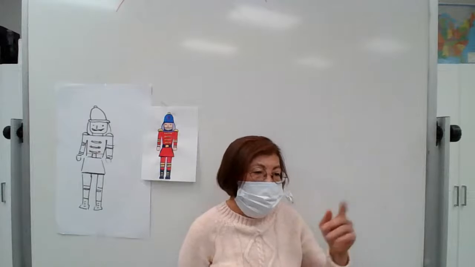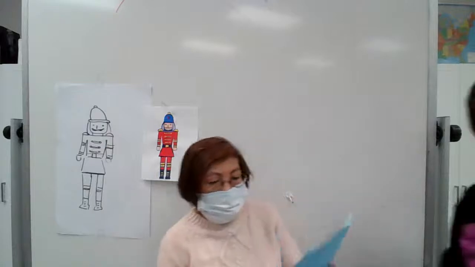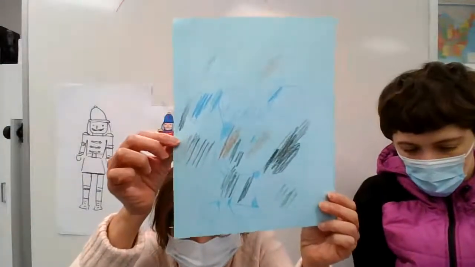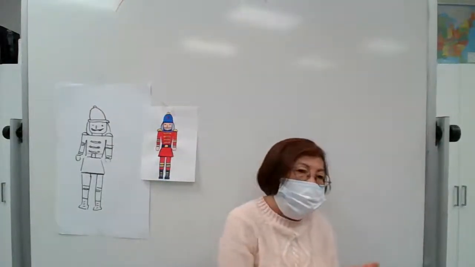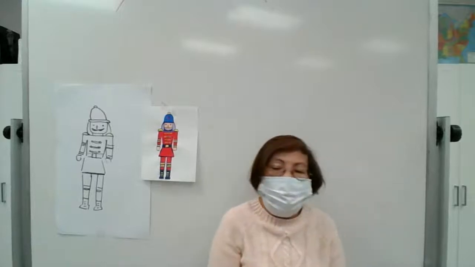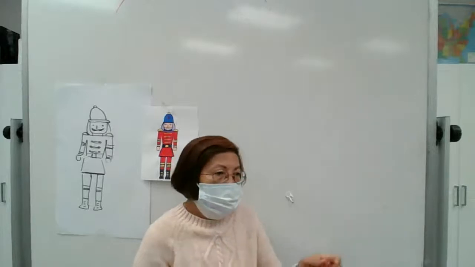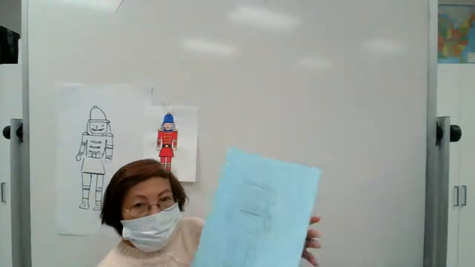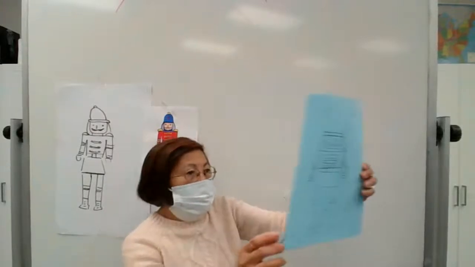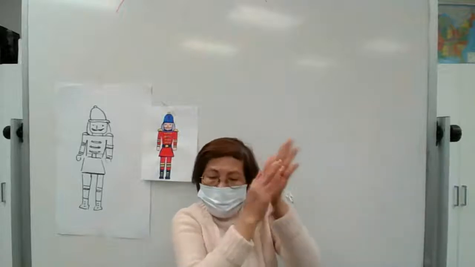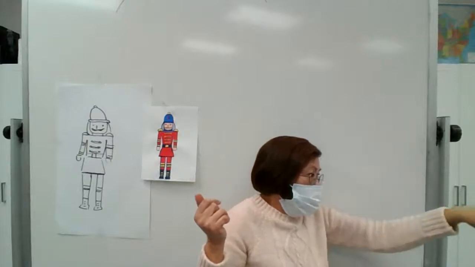Katie? Okay. See, careful, Katie. Okay, this is Katie Nutcracker. Oh, and she even colored that too. Thank you, Katie. Yeah, okay, and who else? Me. Travis, okay. Let's see, Travis. Wow. Whoa, look at that, everyone. Very good job, Travis. Wow. Whoa, good job, good job. Very good. Everybody, give Travis a clap. Okay, Miller. Good job. And who else?